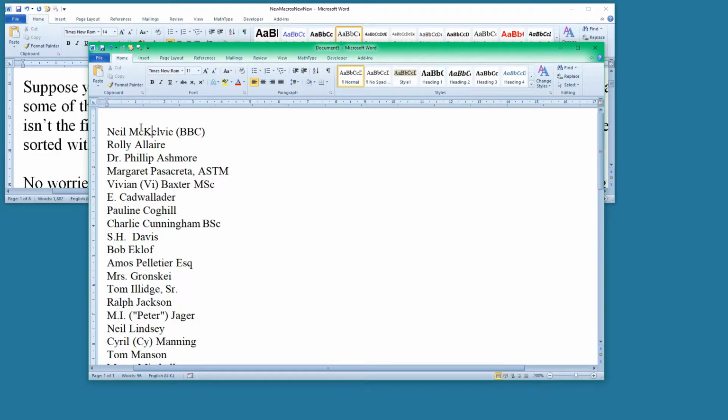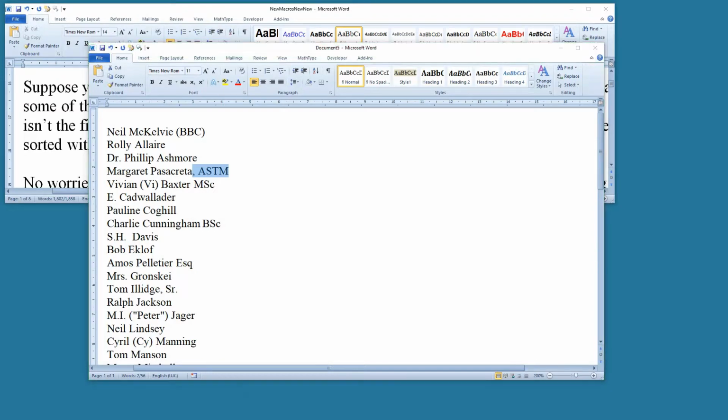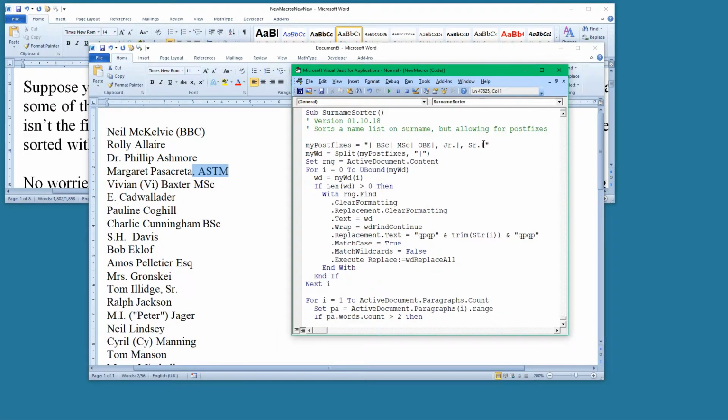So if we try running that particular macro on the list there, which is Surname Sorter, then what we end up with is, well, the A's look good there, the B's, yes. This guy here has come up the top because it's been sorted on brackets BBC, and we've got a P here which has got an Esquire on it. So if we've got any extra ones, we can add those into the list in the macro. So it's comma space ASTM, so I need all of that in there with a pad character.